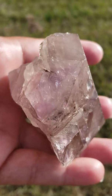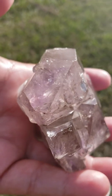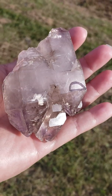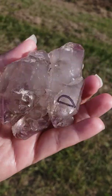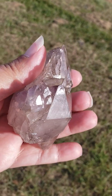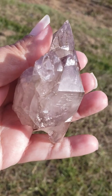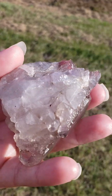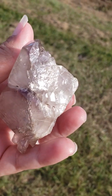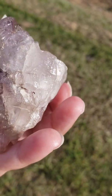But it's an amethyst phantom, so I wanted to make sure that everyone can see that triangle right there, the amethyst phantom. This crystal is a high vibrational crystal, and within different types of crystal healing sessions and meditation techniques, this crystal is known as an all-purpose healing crystal. This is very healing, balancing, cleansing, purifying, and protective for the body, the mind, and the soul. And this is a crystal that's wonderful for spiritual growth, spiritual guidance, spiritual protection, spiritual progression, spiritual healing, spiritual development, and with spiritual awakenings.